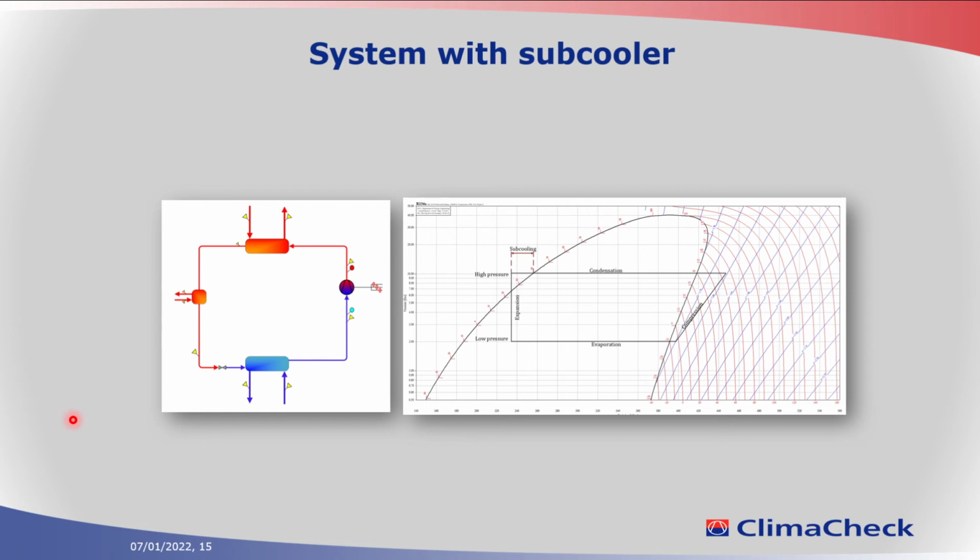A system with a subcooler would look like this. Again, very similar to the simple circuit, but you would then have the condenser on this part, and then we're adding another heat exchanger here that gives you extra subcool. So from this point here to this point here, we have the subcooler, and then we add another temperature sensor to know where this point is. I mean, how much of the energy is removed in the condenser and how much is removed of the subcooler.